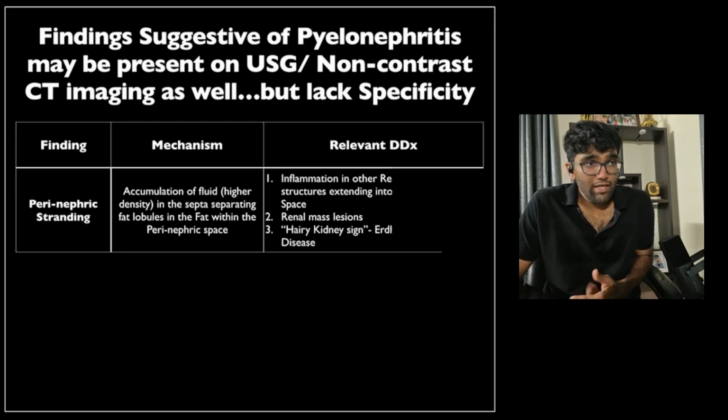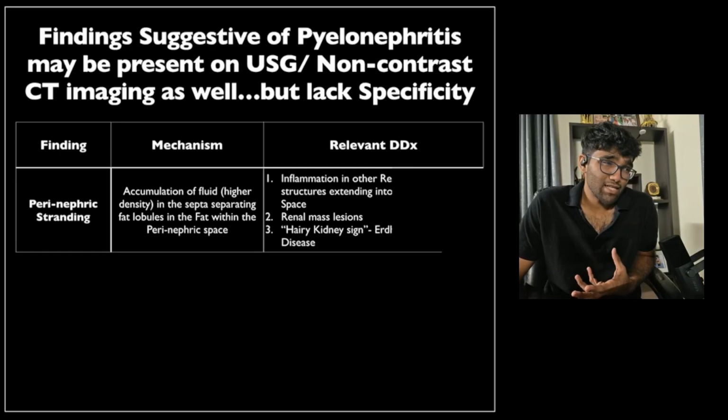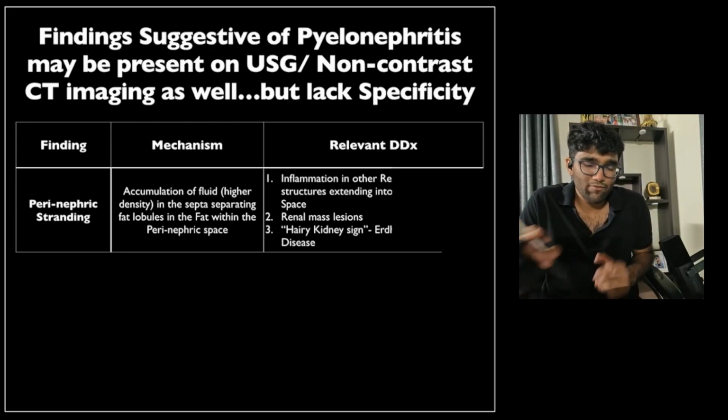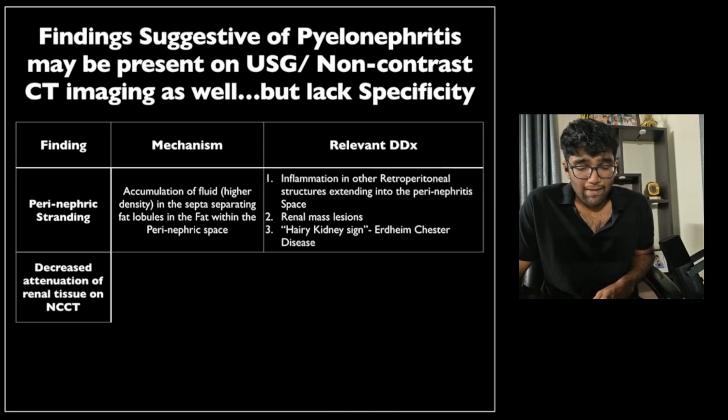It could also be the hairy kidney sign, which occurs in Erdheim-Chester disease, and again this is a little rare. In the hairy kidney sign, the wisps are actually very sharply demarcated. These are fibrotic foci, fibrosis, so they have a very distinct appearance. So it's much more prominent. There's a widening of the perinephric tissue, and there are other findings of Erdheim-Chester. So it's not that difficult to differentiate these two.